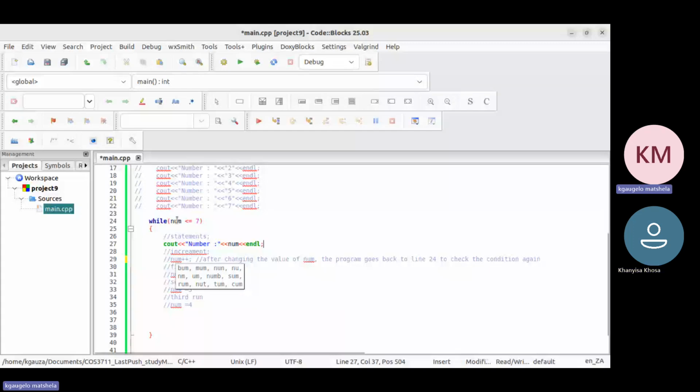You see, it's the one that keeps this while loop running. Then on line 24, once it doesn't meet the condition, the program stops. So you need to make sure that inside your while loop you have the statement that keeps your while loop running. Also the condition there, we must make sure that we have the condition that stops your while loop. You get me?